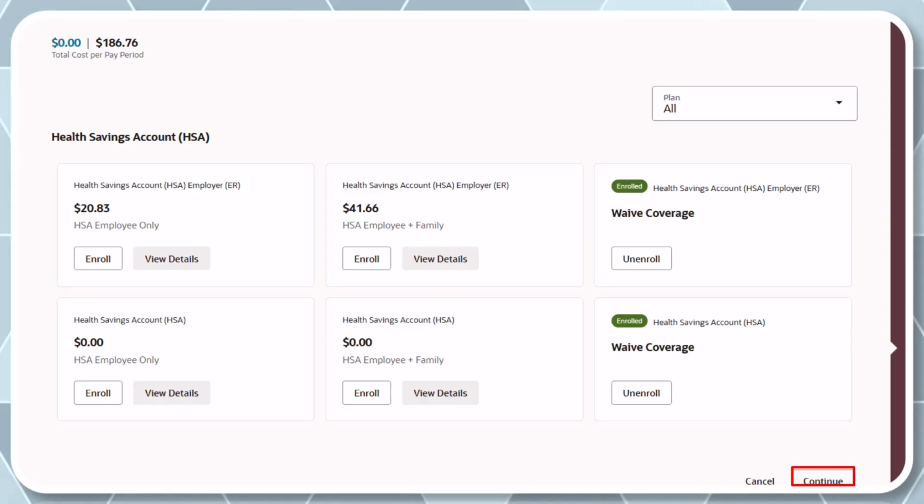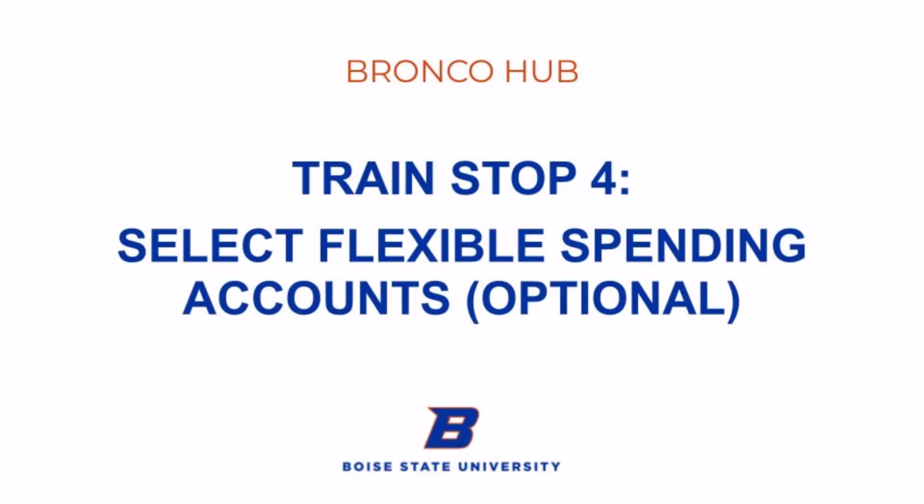stop. Train Stop 4, select Flexible Spending Accounts, optional. This train stop displays 3 flexible spending accounts, or FSAs: the Health Flexible Spending Account, the Limited Purpose Health Flexible Spending Account, and the Dependent Care Flexible Spending Account.